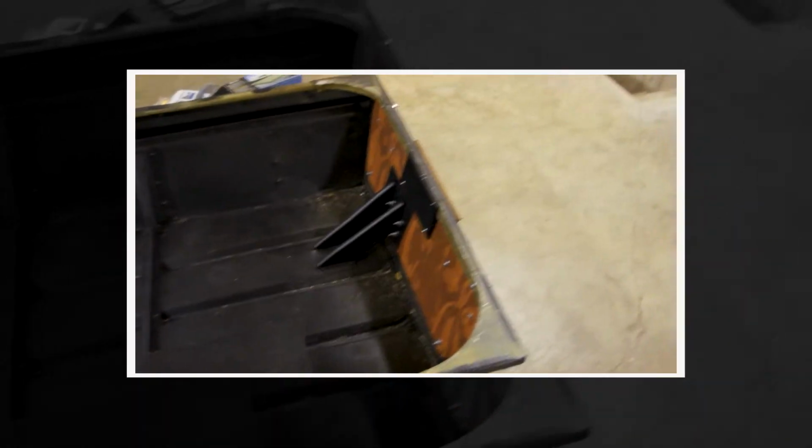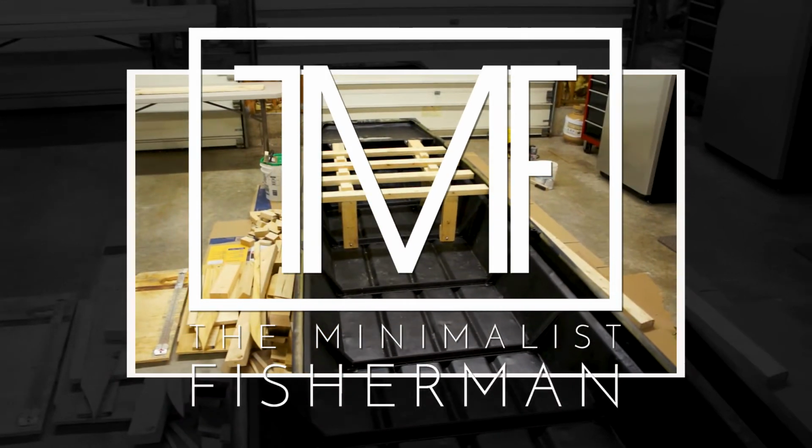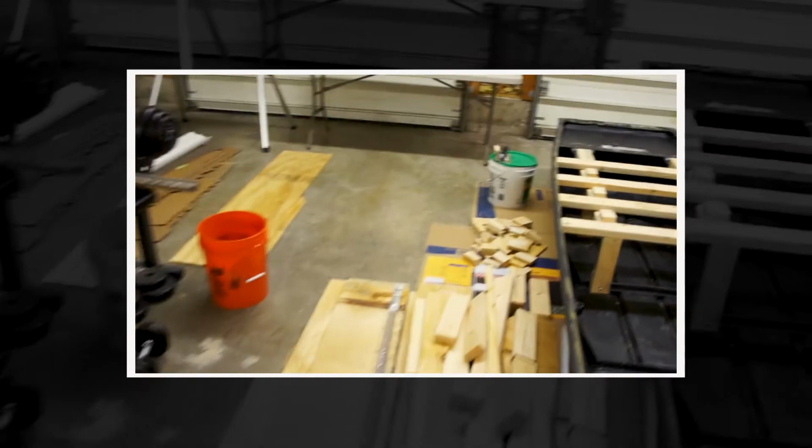And he just kind of looks at me and then he just busts out laughing. He's like, are you serious? I'm like, yeah, I don't know if this is even gonna work, man. It's just a project. I'm like, that marine grade plywood is expensive. I'd rather just see if it works, and then if it does, then I'll spend some money on it. He was just dying. It was hilarious.